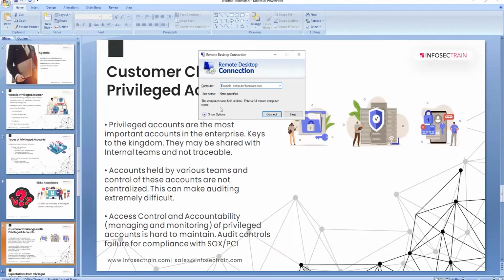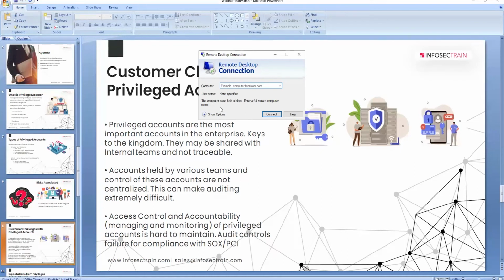So even if I'm using the most critical accounts within the organization, I can perform any task I want and get away with it, right? This becomes a very high risk. If the passwords are exposed, direct connections to the systems can be made and there is no track, no accountability on the task being performed, even if you are using the most critical account, right?